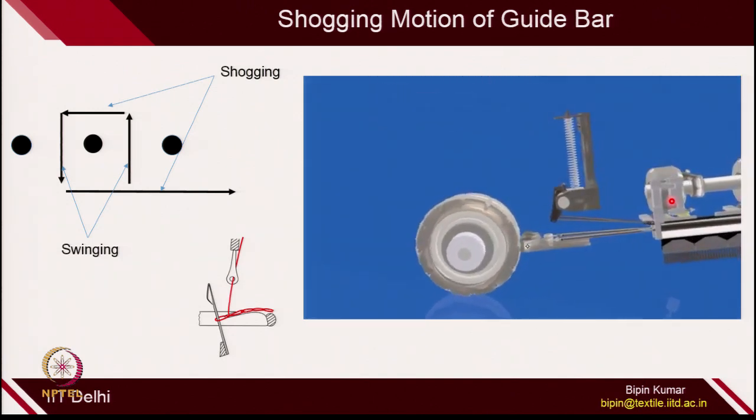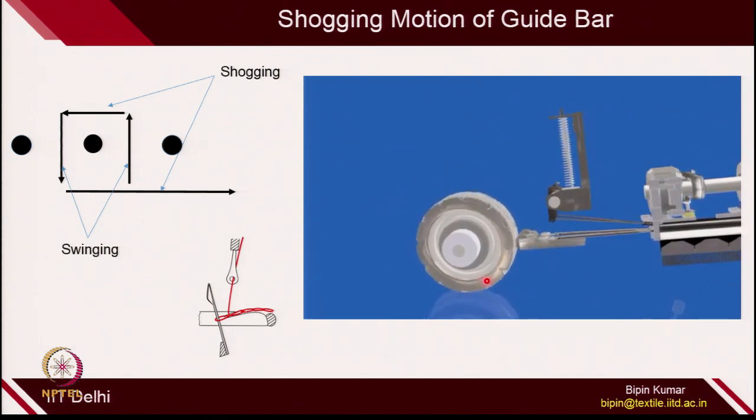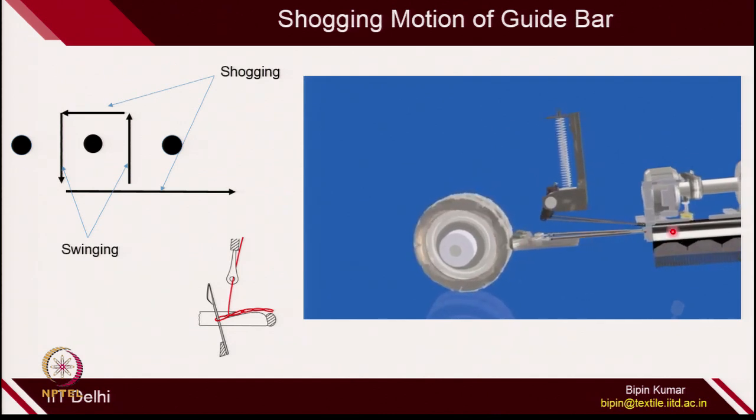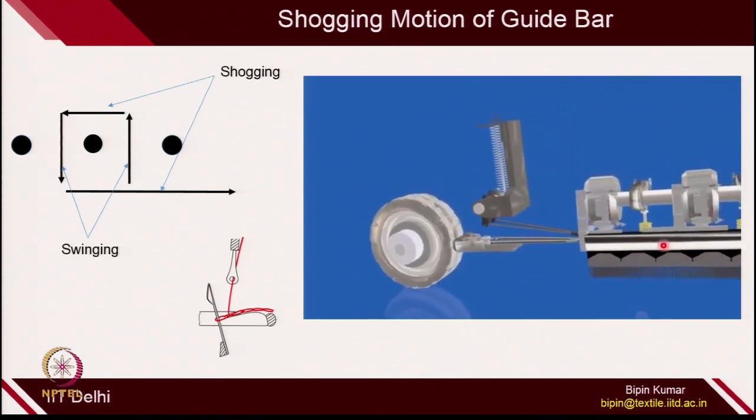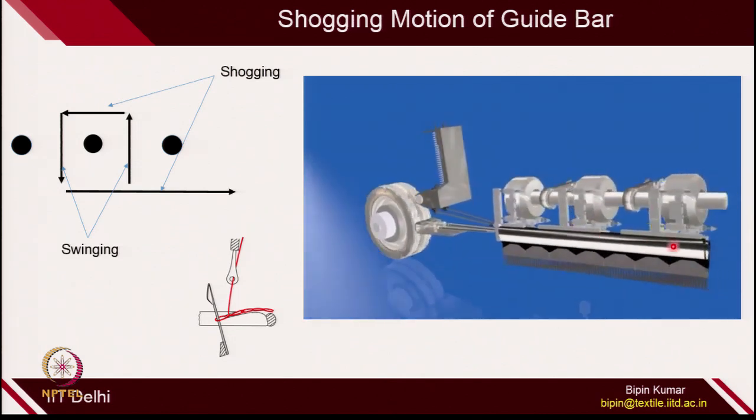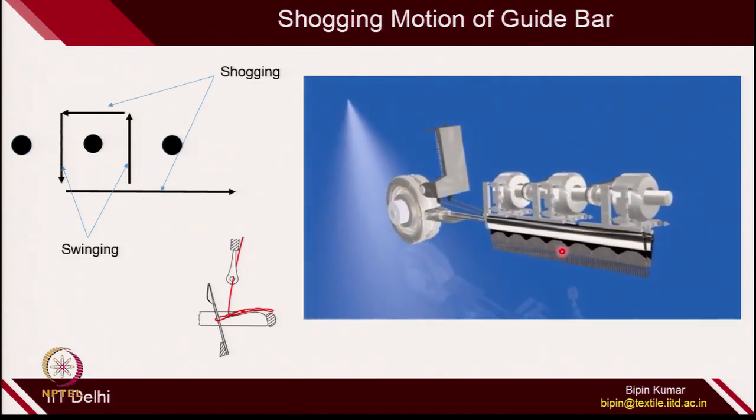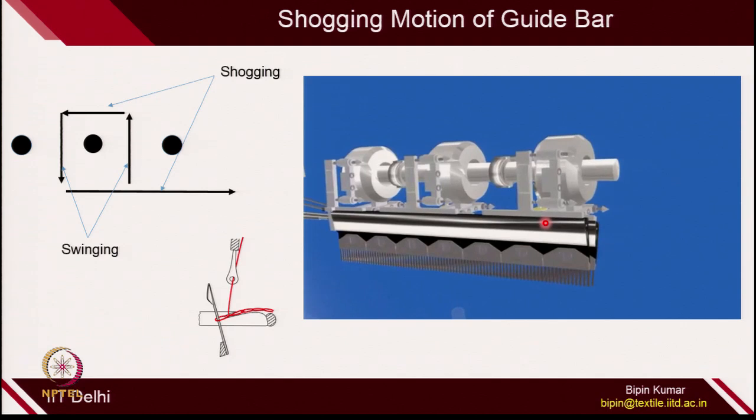So, this is what you can see. This is the profile of the pattern drum which has crest and trough, and because of this, the push rod actually pushes the guide and gives the lateral shift. So, this is the lateral shift you are achieving. You can see it here. If you follow the motion carefully, you can see it shifting left to right and then right to left with the help of the spring arrangement. So, you can see it here now. It is going right to left, now it is going left to right.